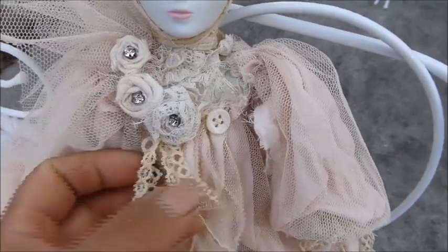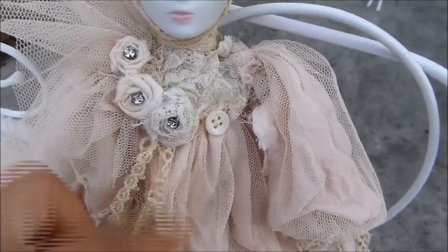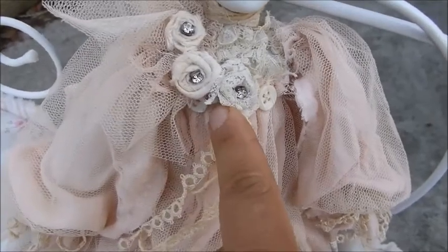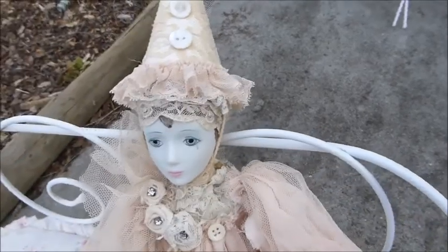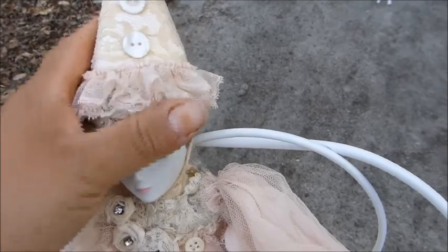I just used some tatting or some antique lace, I think, and I just hot glued it down here to give it a little bit of a dangle. Here I've got a little button, another button, but it's kind of hidden underneath there. I made this little hat for her out of fabric paper. I didn't take the fabric off, so that it'll help hold the shape for me also.